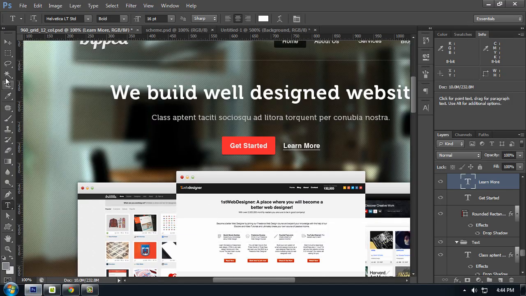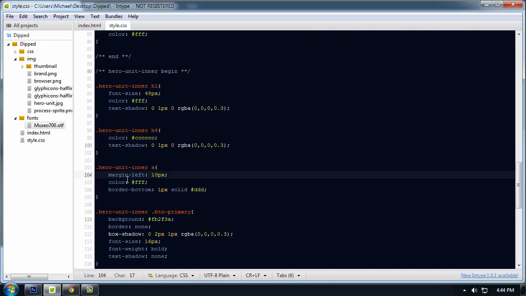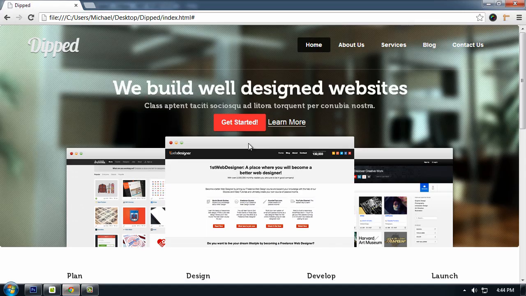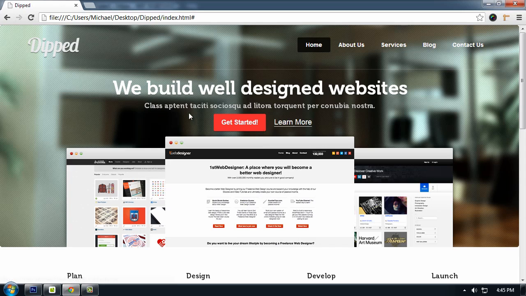Or we can actually measure it here, about 20. So without this, there is still a margin about 5. So perfect margin for this is 15 pixels. Looks good.